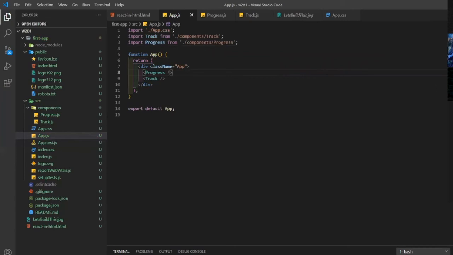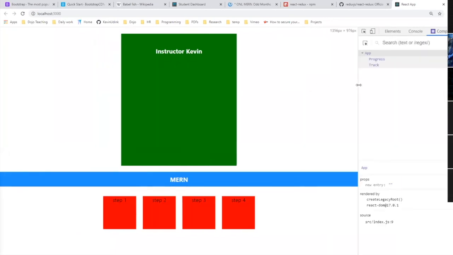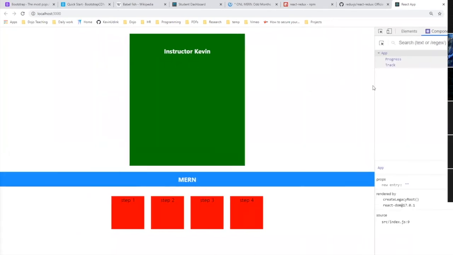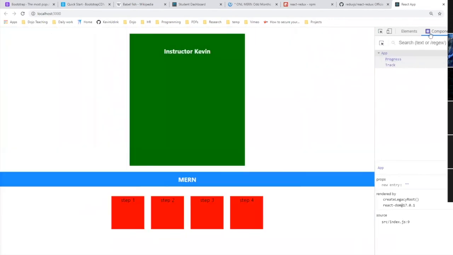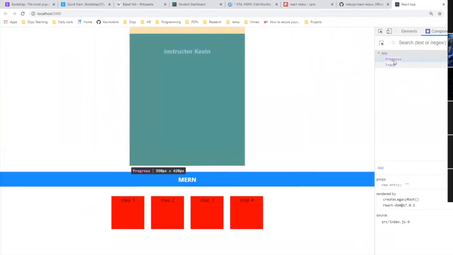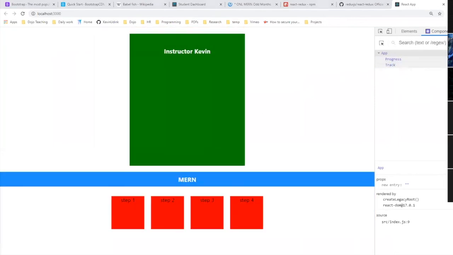So now I have these two different components, both loaded up inside of my app, and they're ready to be displaying things. Okay, well, we're getting closer, right? I've got my two components that I can see here in my components section of my dev tools. I can see my track is in one place, my progress is in the other. So we're getting there, right?